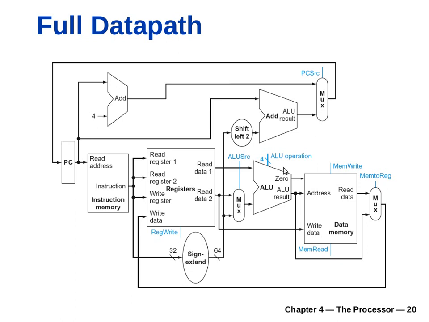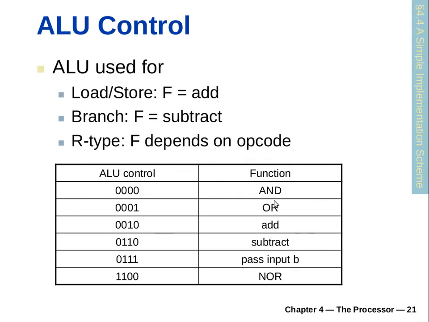And recall also that we're designing a data path, and we have three different classes of instructions. We have the R instructions, arithmetic instructions. We have the load and store instructions for memory access, and then the conditional branch instruction. And we integrated them into one data path. Now, for the next part, which is designing the control unit, the important thing to remember is that the ALU is a common component used by the three classes of instructions. It's used by the arithmetic, by the load, and the branch. So there should be a way to control the ALU.